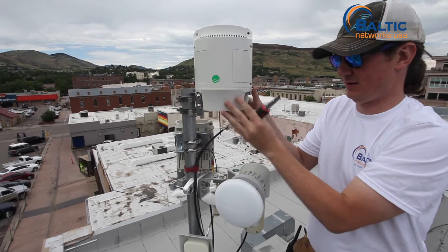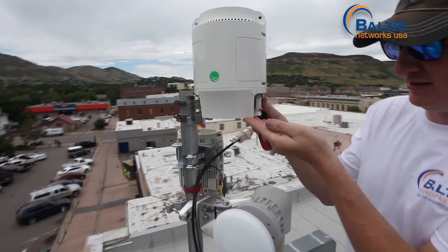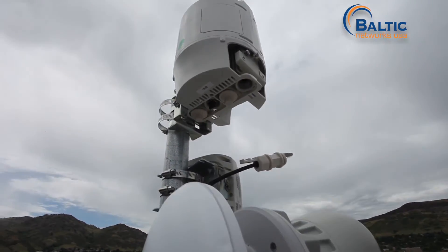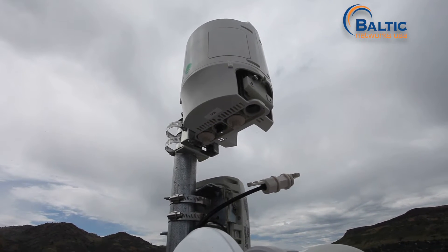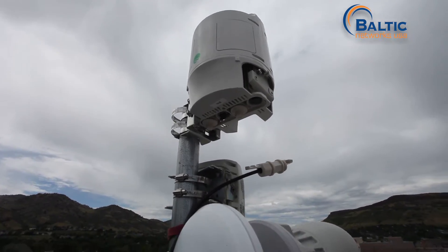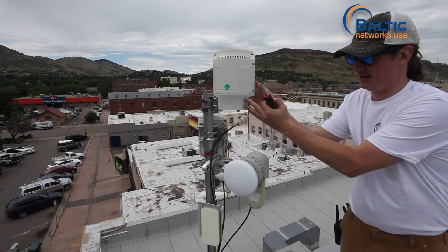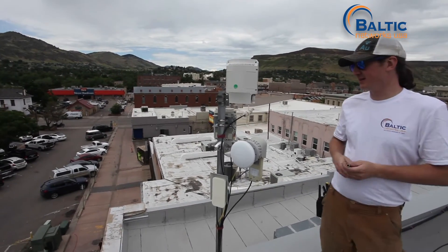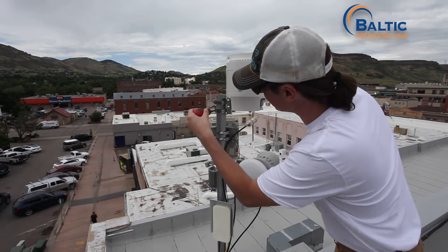We are going to get it tight. We are using Google Earth to determine where radio 1 needs to be aimed. At the bottom of the radio there is an arrow that points in the direction of the center of sector 1, and we know where we need that to go via channel planning. We are going to twist the radio slightly so that it lines up with exactly where we need it to aim, then continue tightening it down so it is perfectly locked off. The next step will be to connect our cables.